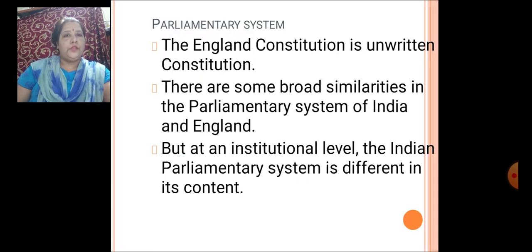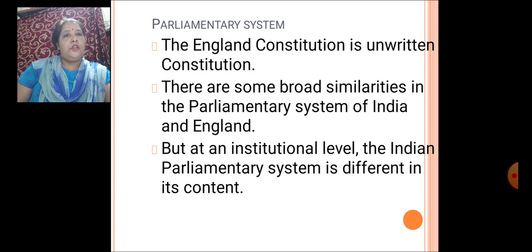Now, as you all know, our constitution, that is the Indian constitution, we have learned last year about the Indian constitution. Indian constitution is in written form. It is maintained, it is written down in a book which is called as the Indian Constitution. What is there in our constitution? The rules and regulations to govern our country are put up together in the book. Okay, but if you see the constitution of the country England, it is unwritten. It is not written down and kept. Okay, so such is the constitution of England.